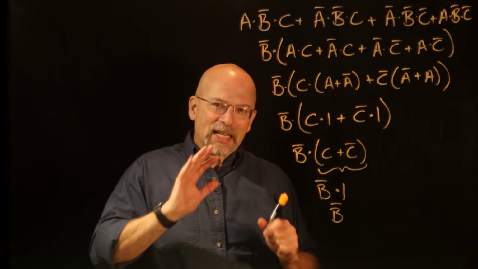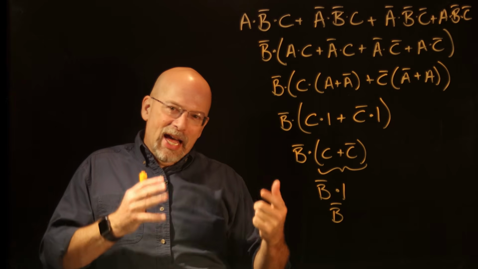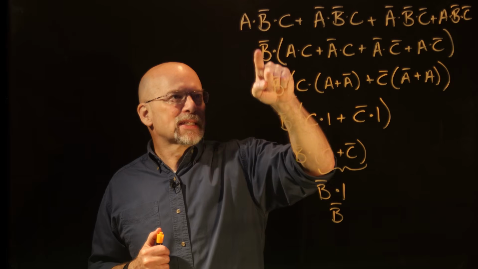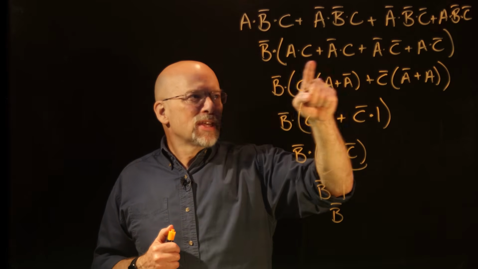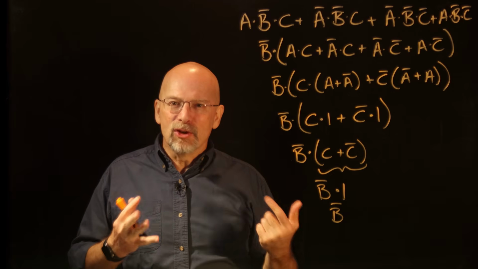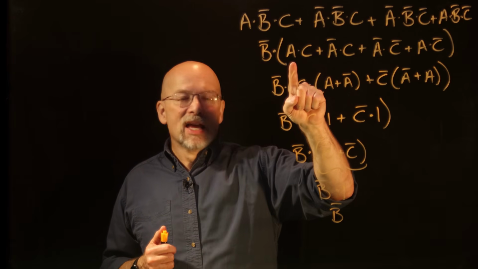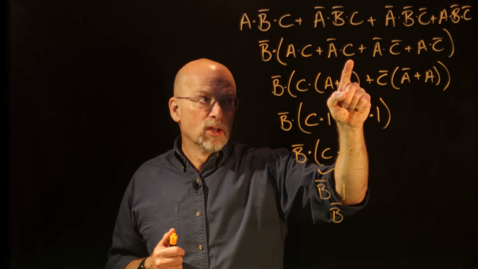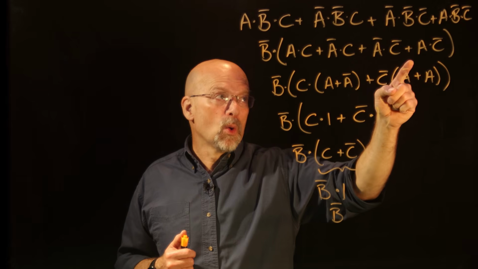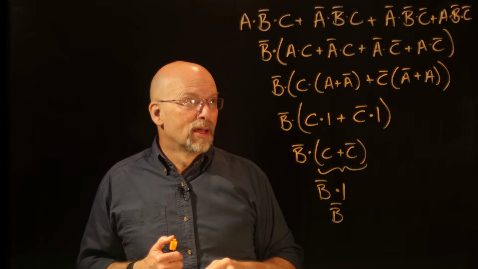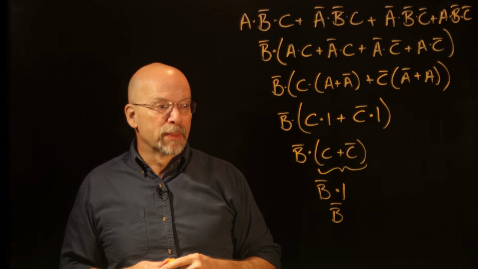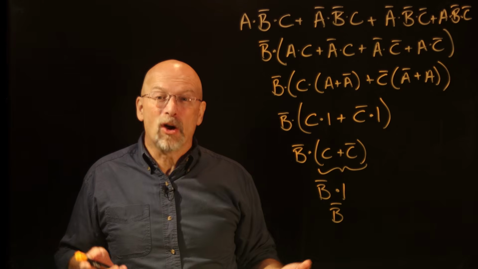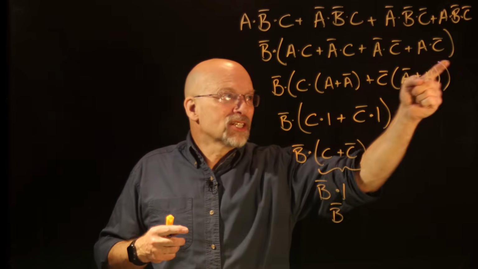Now, there's something else to kind of see here. And if you're familiar with this idea of 1s and 0s and the patterns of 1s and 0s, you'll see that, yes, once we get to this second step here, this inside of the parentheses has a unique pattern. What it's saying is, if A is a 1 and C is a 1, or if A is a 0 and C is a 1, or if A is a 0 and C is a 0, or if A is a 1 and C is a 0, then everything inside the parentheses is going to be 1. Well, it turns out there's no other pattern of 1s and 0s that A and C could possibly take on. So therefore, it has to be 1.